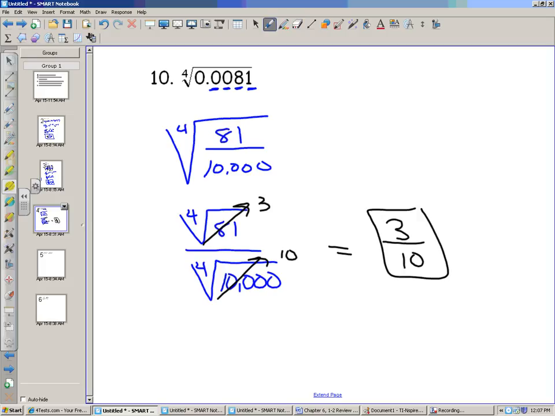Really? It's not that difficult. I wonder if I heard that already today. Huh, that's it? The easy ones are hard, and the hard ones are hard, but they don't seem that hard anymore. Because 10 times 10 is 100, times 10 is 1,000, times 10 is 10,000. So 10 to the fourth is 10,000. Does that make sense? Okay.